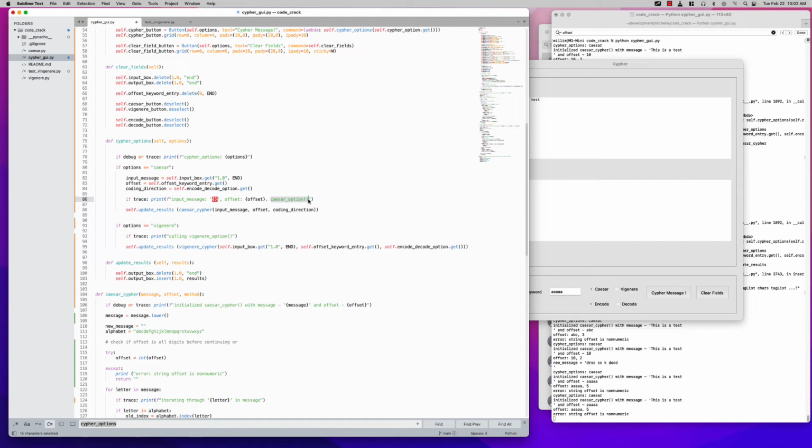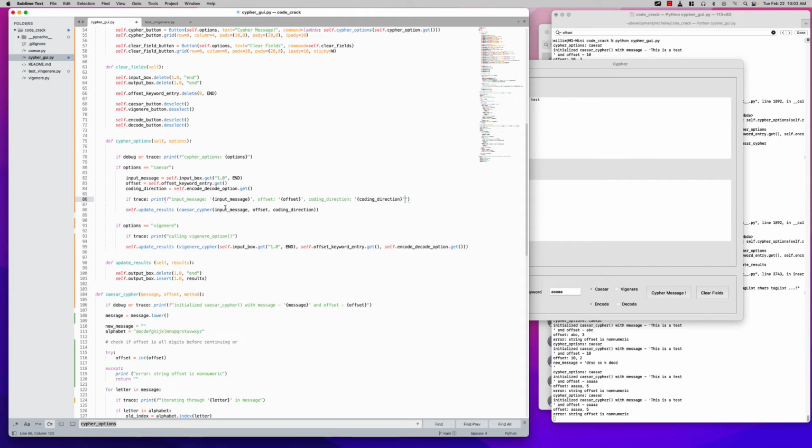And then the coding direction. Okay, so now, why are you upset? Oh, because we don't have input message in here. Now this is a string also. And actually the way she's doing all of these are all strings. Okay, so we'll put little ticks around it.